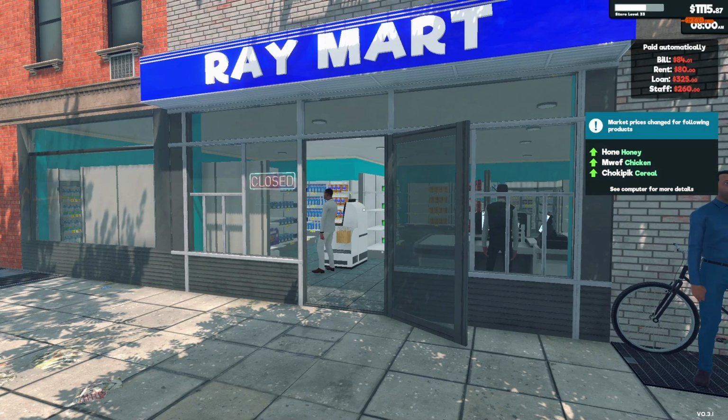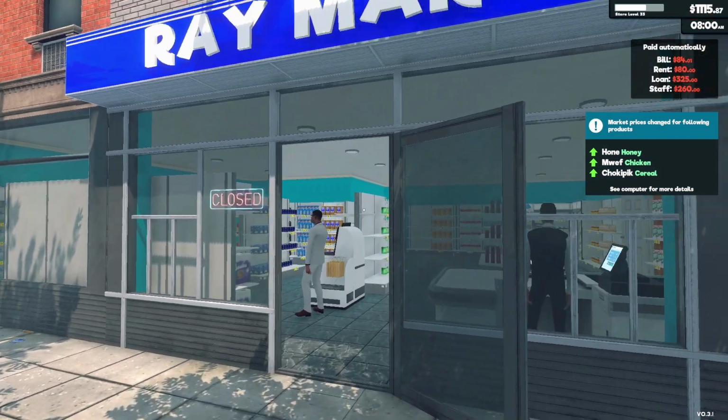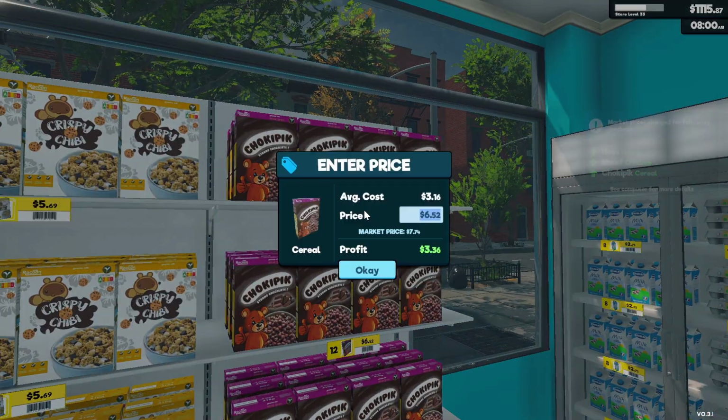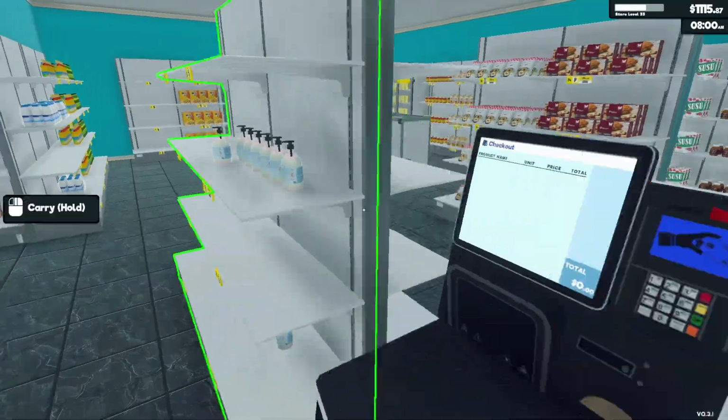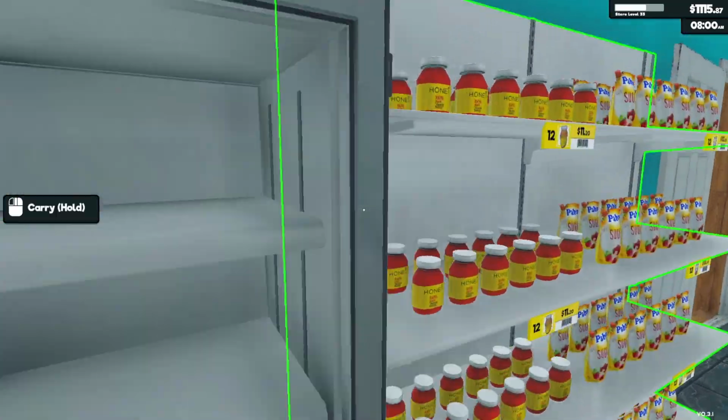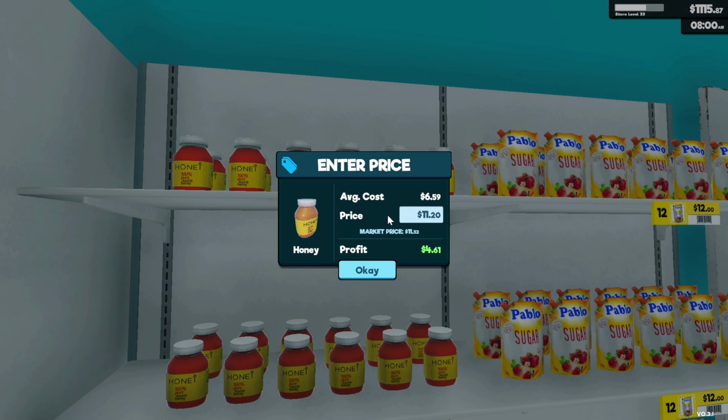That's great. We will go ahead and order our products. We need honey, chicken, and cereal have all gone up in price. Alright, so we've got 2 of them. I don't think we have the chicken right now. So we need to get chicken in. Alright. 1132.